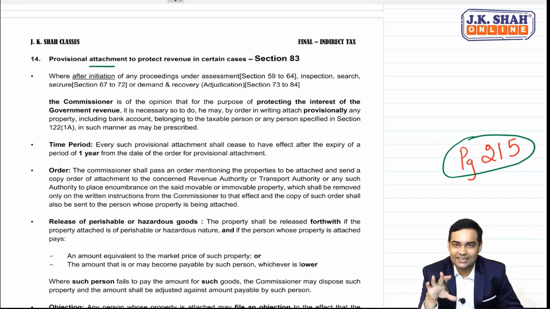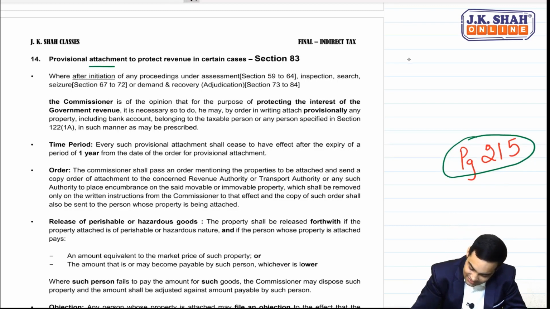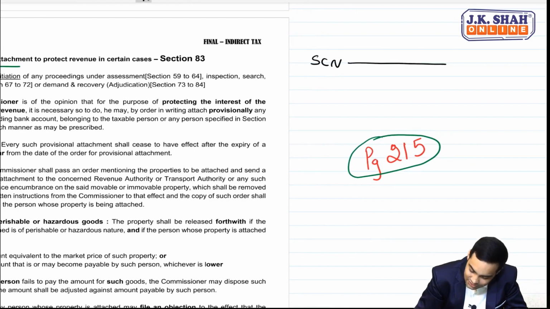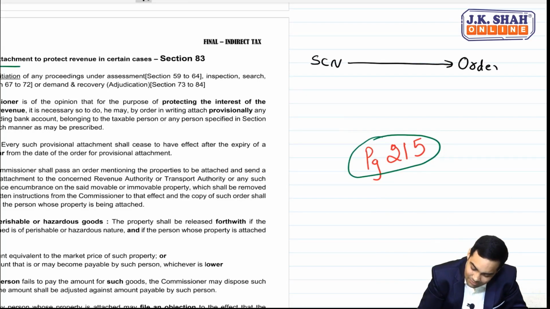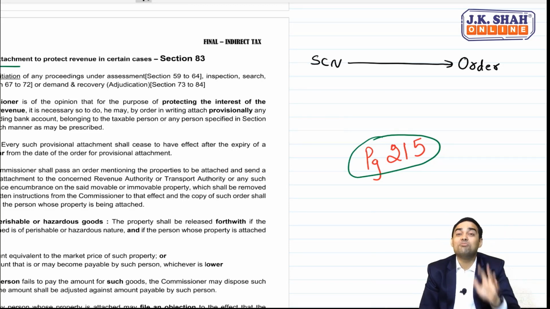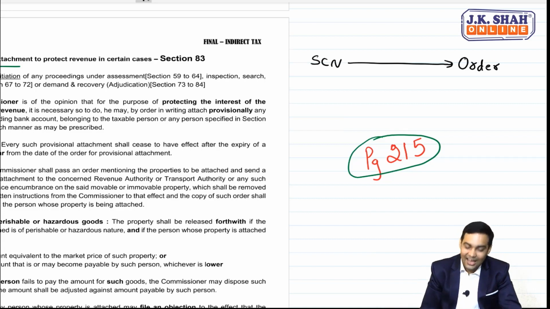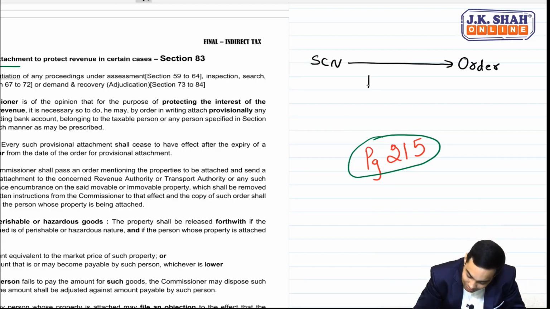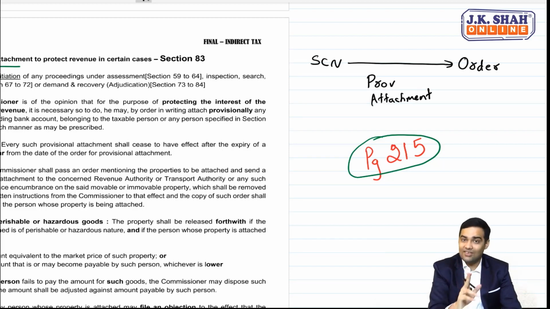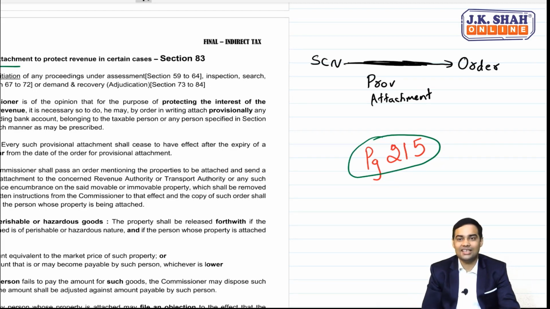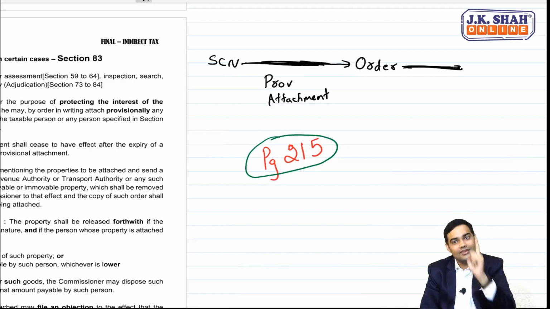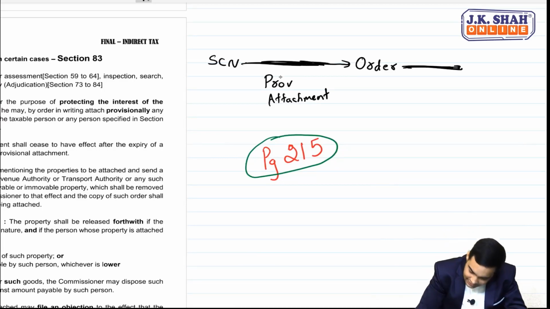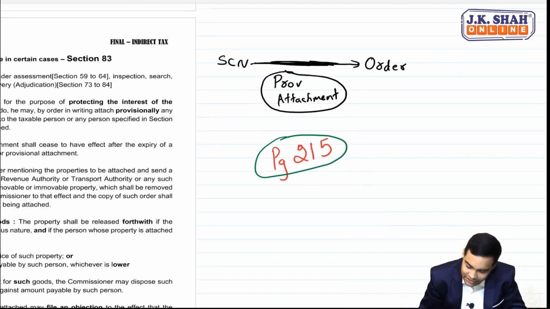Now, provisional attachment is, say suppose show cause notice is issued. Do you agree that show cause notice, then I will reply, personal hearing, then order will be passed. It takes a lot of time from show cause notice to order. Department is scared that this person might run away or sell his property to someone else. So government had come up with a scheme called provisional attachment, where they will attach the property provisionally. Remember one thing, during the pendency of proceedings, recovery cannot be initiated. Recovery can be initiated only after this order, after giving 30 days time. That's when recovery can start. Correct? Now, here, provisional attachment is during the pendency of proceedings.